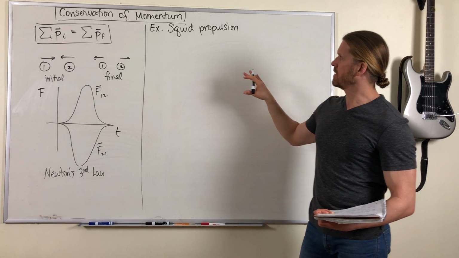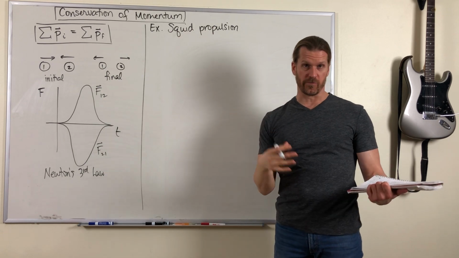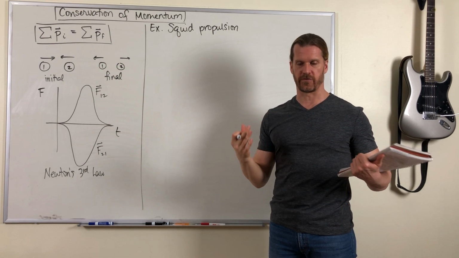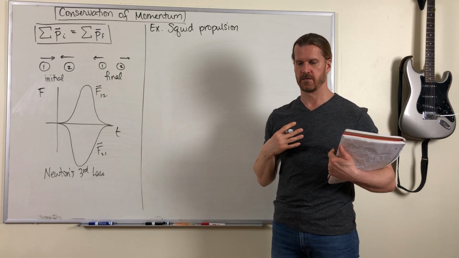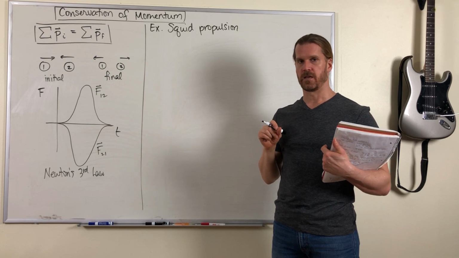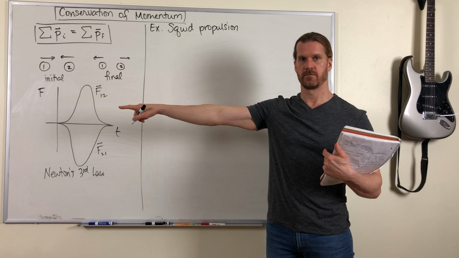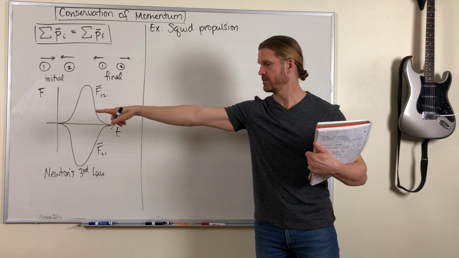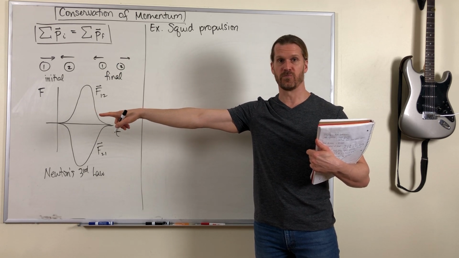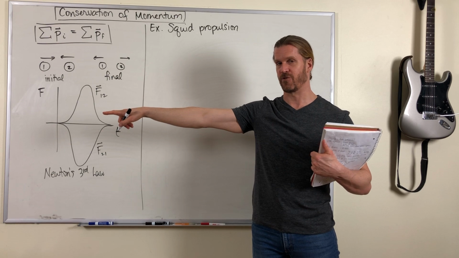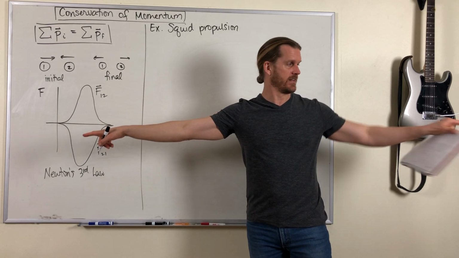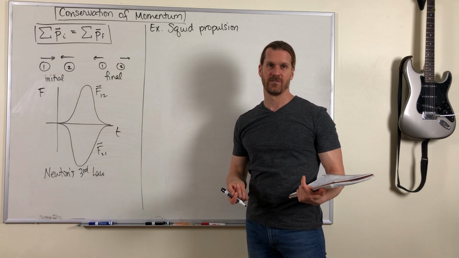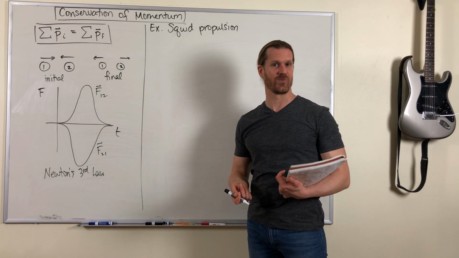And the reason why they get propelled forward is because you can imagine, say a squid is stationary, it has some water inside its body, and now it pushes some water out. That water now has momentum going this way. In order for the total momentum of that squid water system to be conserved, the squid must then acquire an equal amount of momentum the opposite way, so that the total momentum equals 0, the initial momentum of the squid water system.